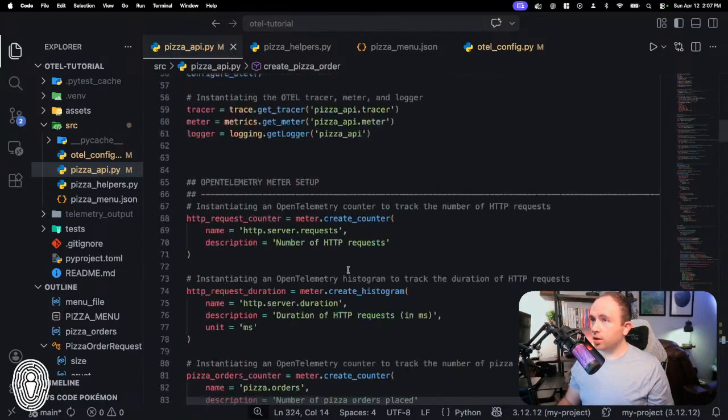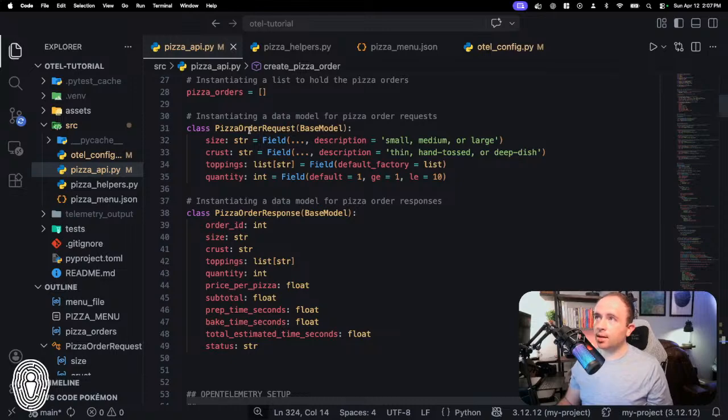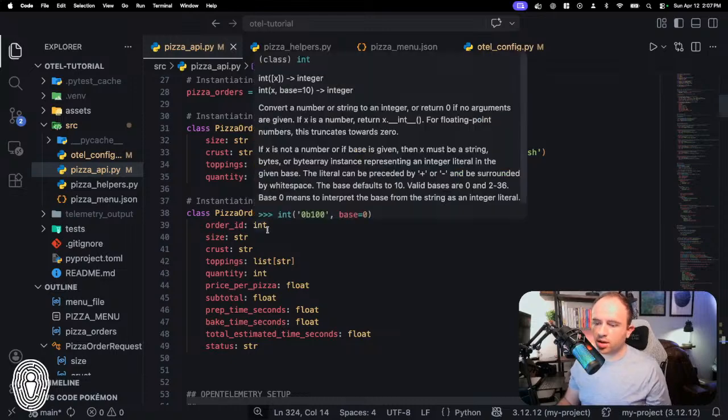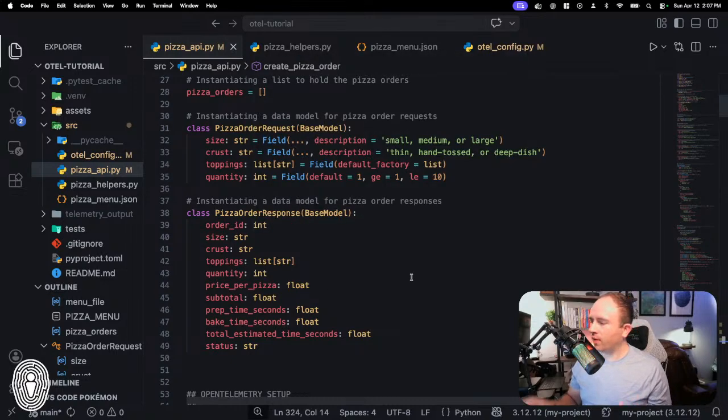We're using, up at the top here, a Pydantic base model for each of those respective things. That way we have a specific structure on what we would expect coming in and what we would expect giving the response back to the customer. So that is basically everything that I want to cover from the last stream.